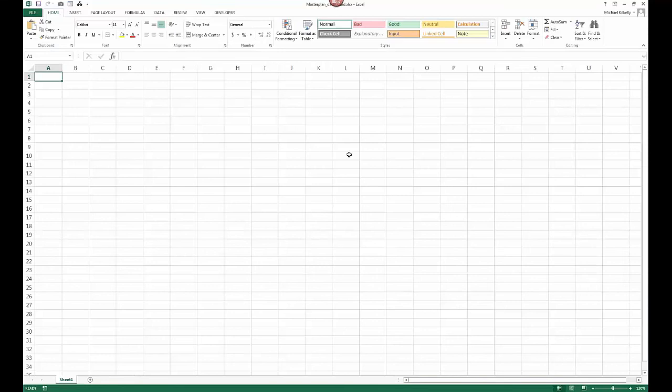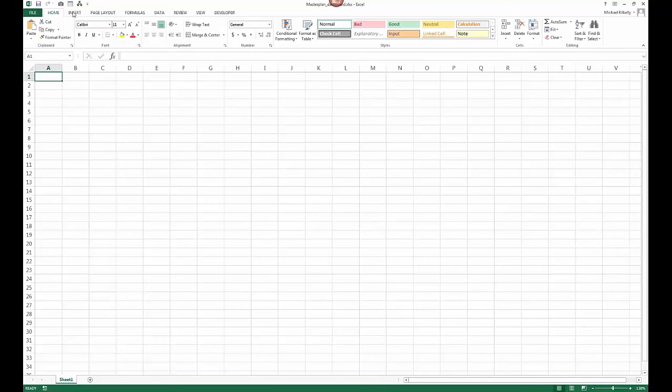Also, the one good thing about creating a dashboard in a separate file is that I can reuse it with other projects. I can create one dashboard like I'm doing right now for Master Plan, and if you spend a lot of time figuring out exactly what metrics you want, I could then reuse that dashboard with data sets from other projects. So it's really good to separate the data itself from the actual presentation of that data.